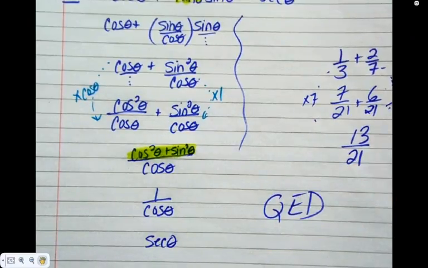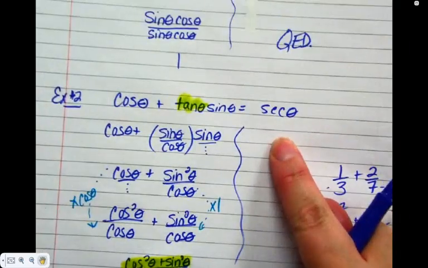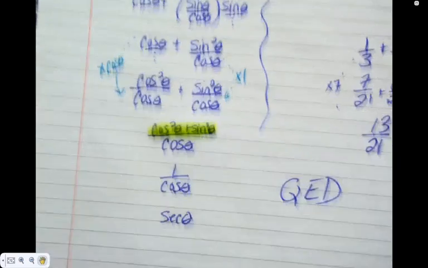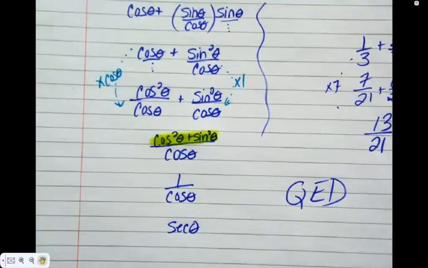How do you know when we're done? Because the two sides are exactly the same. What if they aren't? There are certain identities that will not work out. I have never seen them give you one on the exam. So we're not trying to trick you. They will work out 99% of the time. You would not put a QED. You would just leave it unsolved. Unproven, I should say. No equal signs.